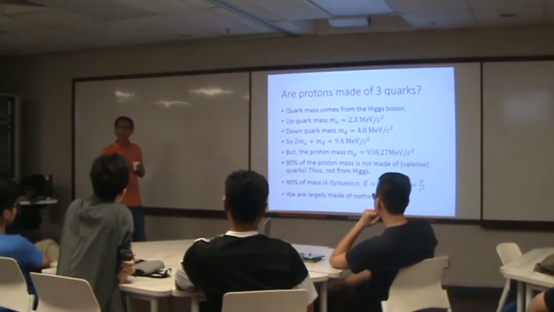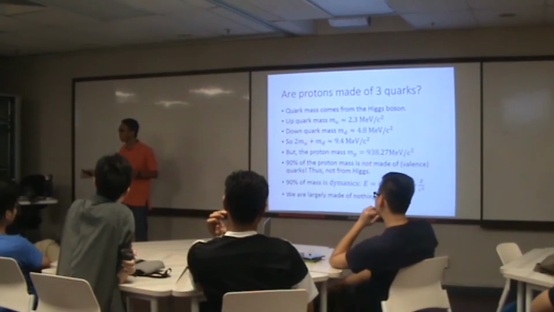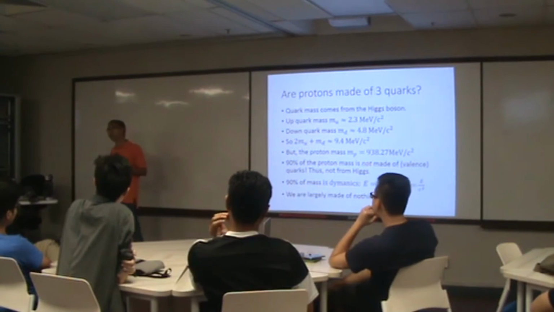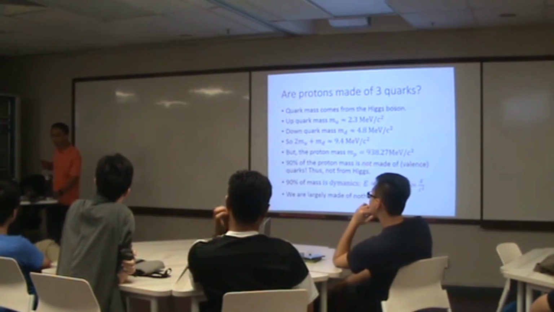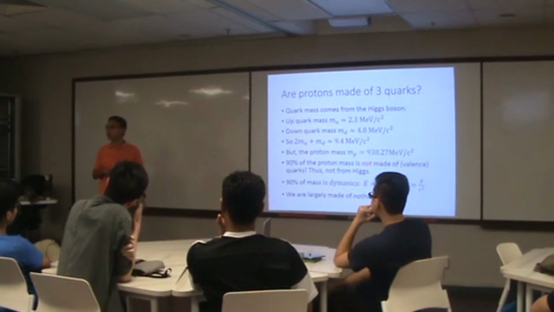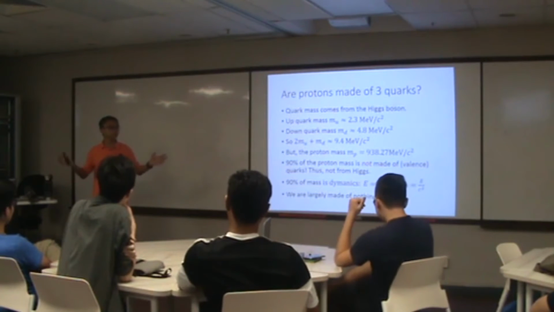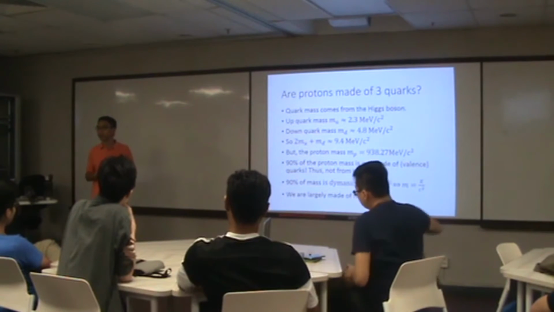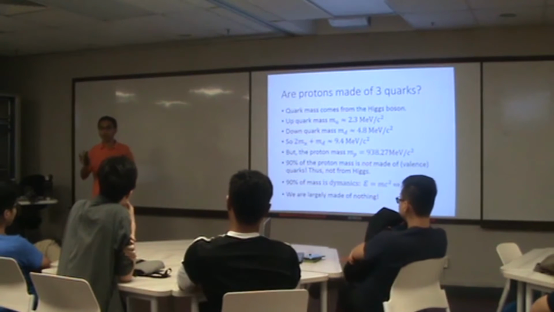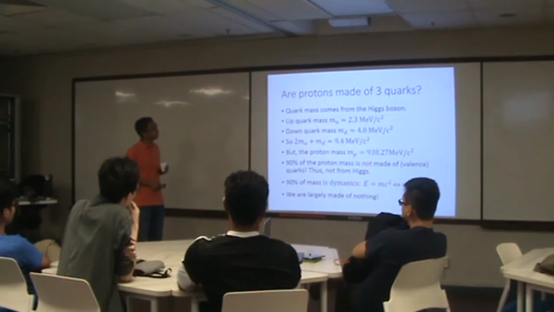So that means we are largely made of matter, not from quarks, but from interaction. If we think about a model where the quarks are massless, all the quarks really massless, not just light but really massless, we didn't lose much. We're still here. More than 95% of us is still here. More than 95% of our mass is not from the Higgs, but from the dynamics. Okay, that is the first agenda.